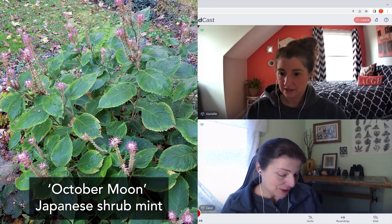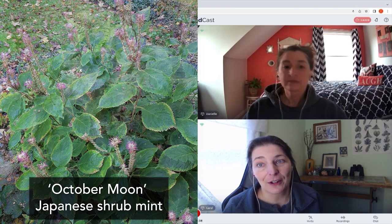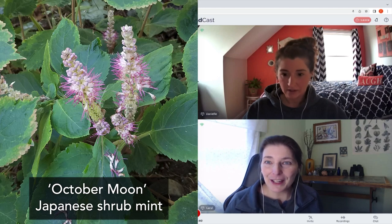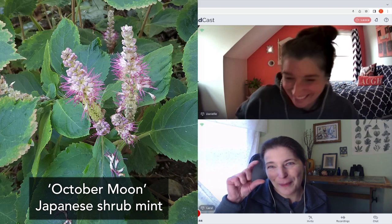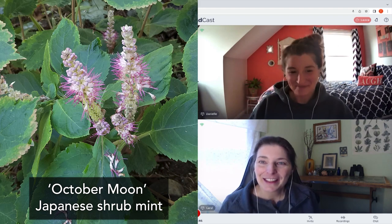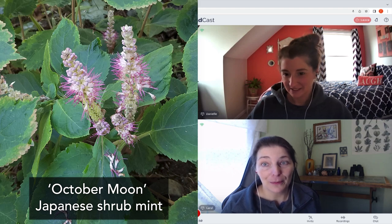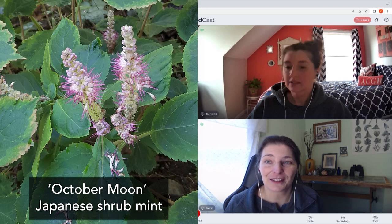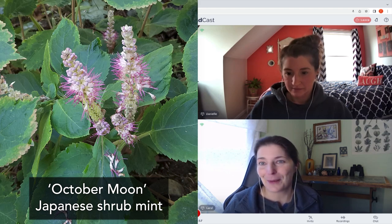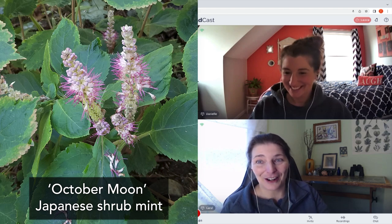I am looking to see what else I have in the notes. Oh, okay. So I want to talk about the flowers. They are very, very late. It's got minty-looking flowers, those little compound flowers, pink and white. They arrive in October here in Connecticut, usually just before the last frost. It's my little October miracle when it blooms before it gets hit by frost.